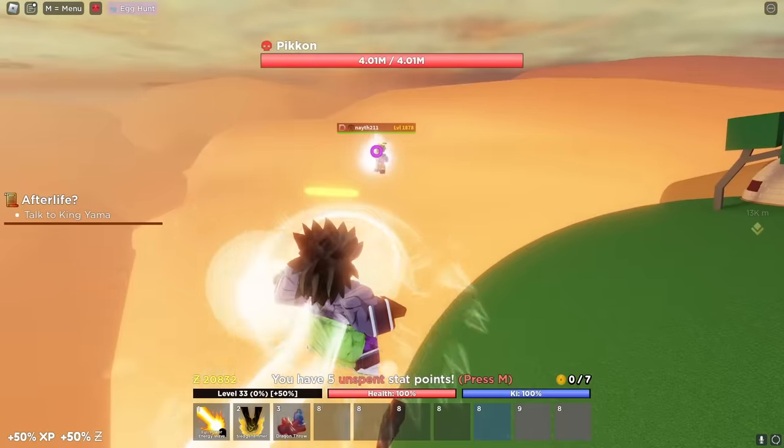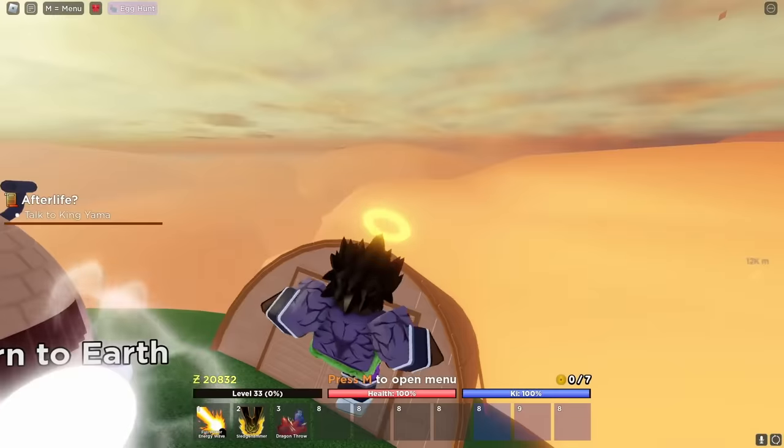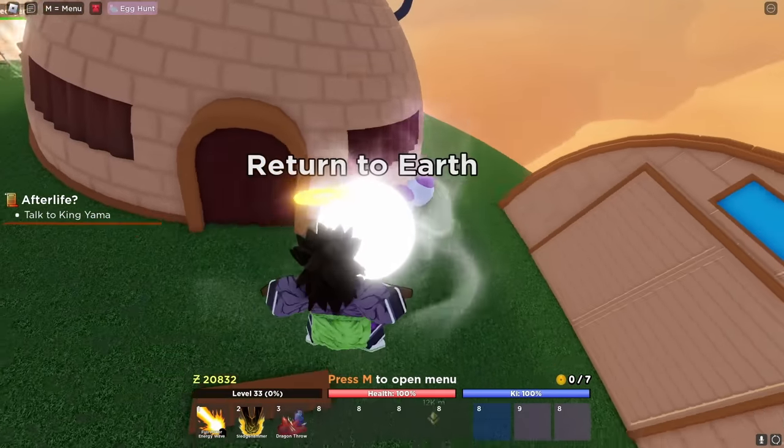Let's try to fight him. All right, Pycon has 4 million health. We're not gonna fight him. I ain't gonna lie, I cannot find King Kai, so I'm just gonna return to Earth. Cannot leave this world yet. Never mind, I'm gonna go back and talk to King Yemma then.